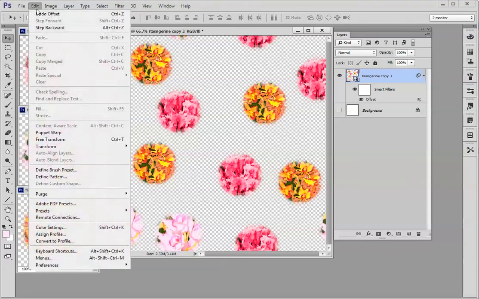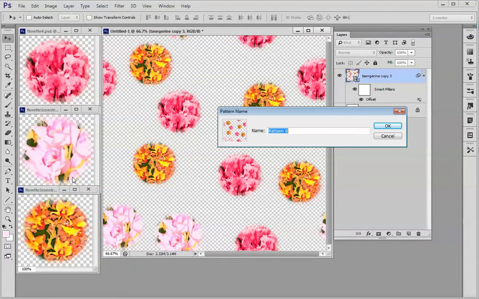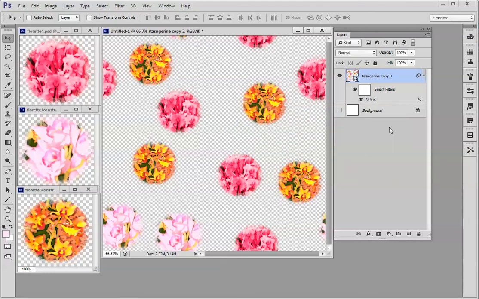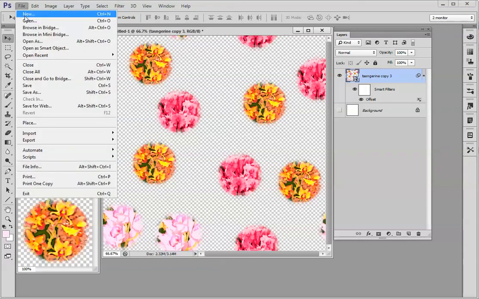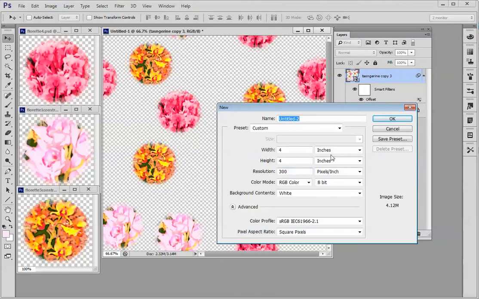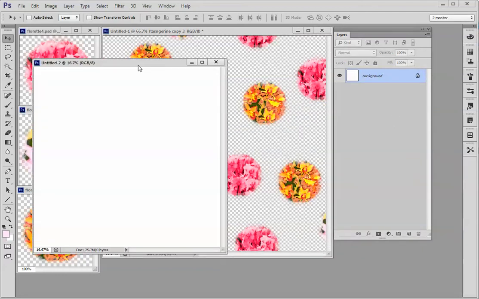Edit, define pattern, and let's just call this Rosette. Okay. Now let's see what it looks like in repeat. File, new, and I'm going to take something, let's say that's 10 inches by 10 inches, just to create a new file that's big enough to see this thing in repeat.